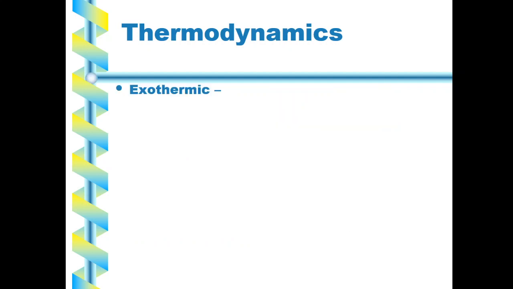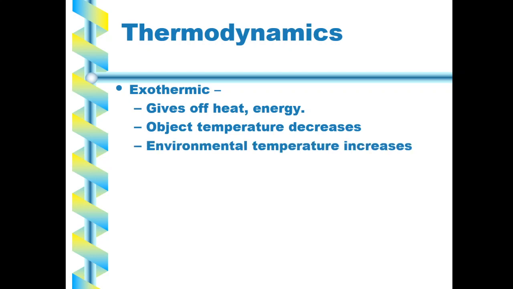There are two different types of reactions we're going to talk about here in chemistry throughout the entire year. This is your first introduction into this. The first one is what we call exothermic. Notice the EX, exit, exothermic. This gives off heat. Just like a fire, that is an exothermic reaction. You can feel that heat coming off, heat and energy. The object's temperature decreases. When it's burning a fire, the temperature of the wood, if you think about it as it goes to coals, is actually decreasing because it's pushing that energy out into the world. But the environmental temperature, what is on the outside temperature, actually increases.